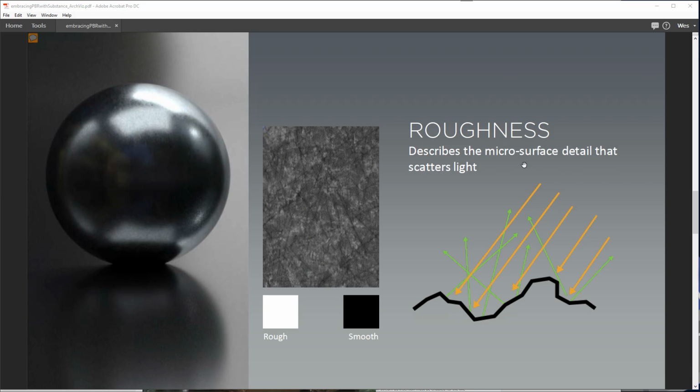But the thing about this map that's so important is that it truly describes the full characteristic of the material. For example, in this example, we've got this gray value, and these black scratch marks in here, which is going to equal a smoother, brighter highlight. So you're going to see maybe some specular hits off this and so on. A lot of variation. You want to add things like scratches, fingerprints, all this kind of stuff. And I like to think of the roughness as really telling the story of the material you're trying to create.